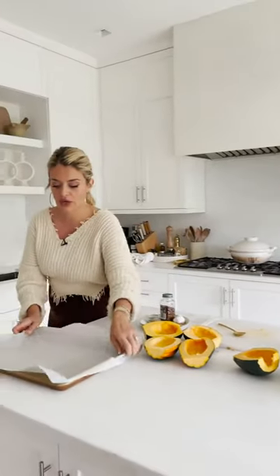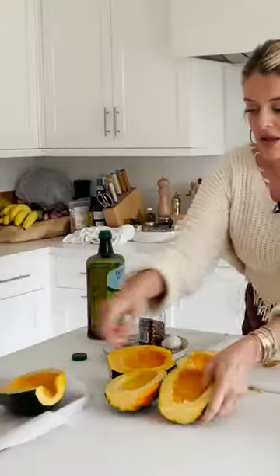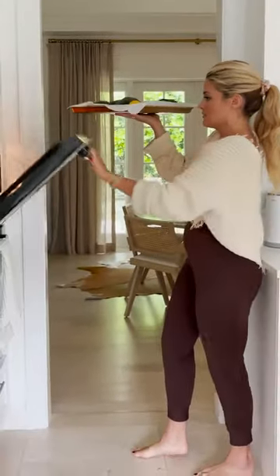Now that we have the squash ready to go, we're just going to grease them a little bit with some olive oil — I just do this in my hands. You don't need a lot, just enough to seal in the flavor and help them develop that golden brown color. Let me grab my kosher salt. Do give your veg a quick scrub before you slice and prepare them. Little pinches of salt in the center of the flesh, and then they're going to go cut side down onto our parchment-lined baking sheet into a 425-degree oven — a pretty high heat so they cook quickly and develop some color.